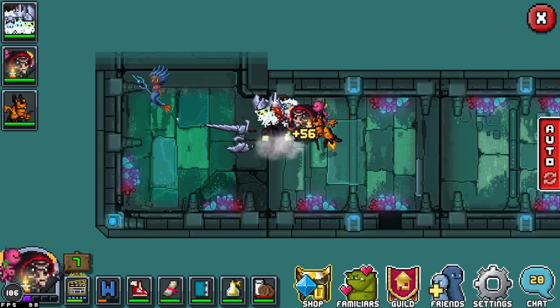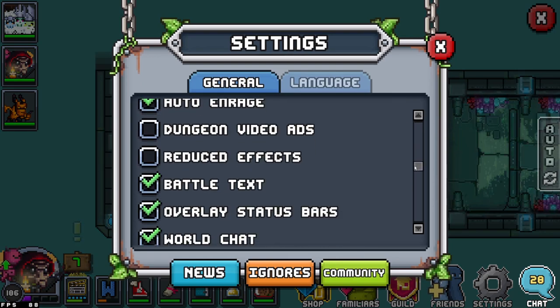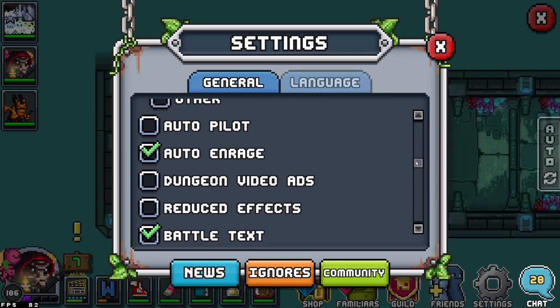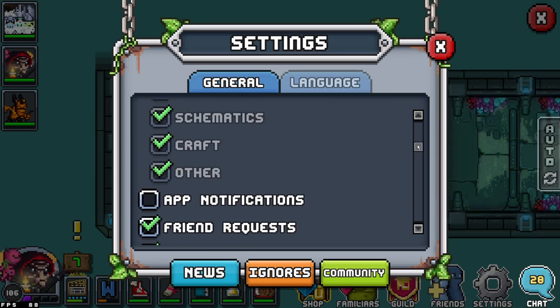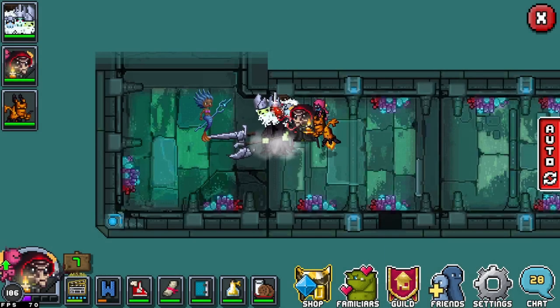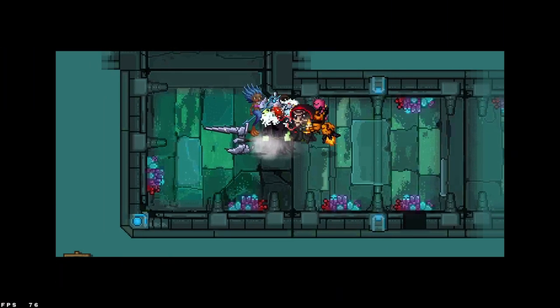Ooh, actually this familiar right here is really, really good. I'm going to see if I can make a video on her soon. She makes one of the better familiars for healing, I believe the best healer in the game. Let me just make sure I have auto persuade with gold, okay. Alright, everything's looking good. Alright, let's go ahead and make sure we have auto off.